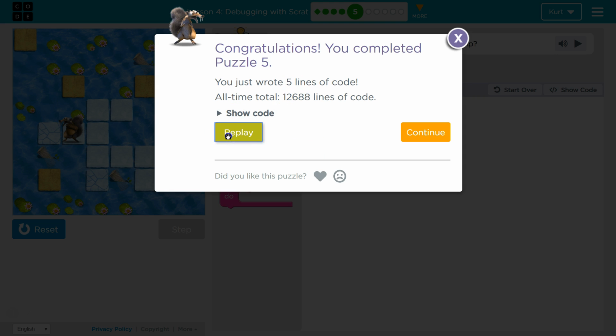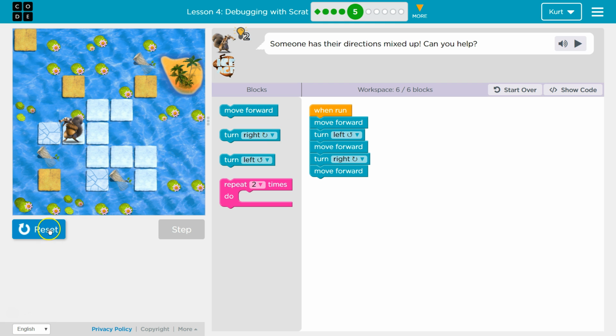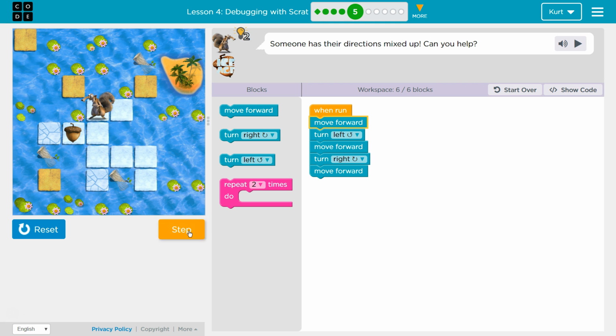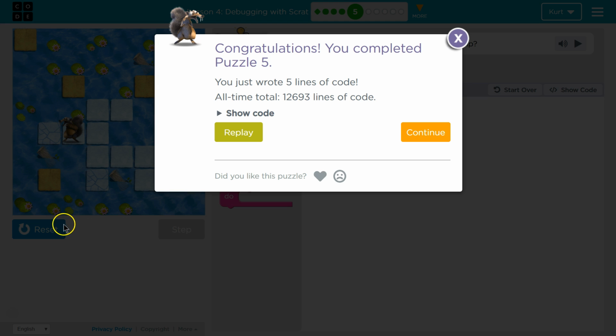Oh, cool. So notice when I hit run, too, it will walk you through it. But you can always hit step as well if you want to see each line of the code run. And here I'll look right, and then boom. And code runs in order, so ba-da! We made it. Awesome. Let's keep going.